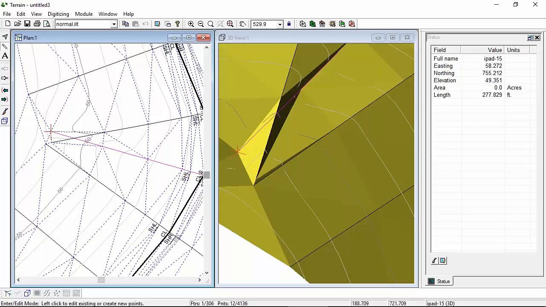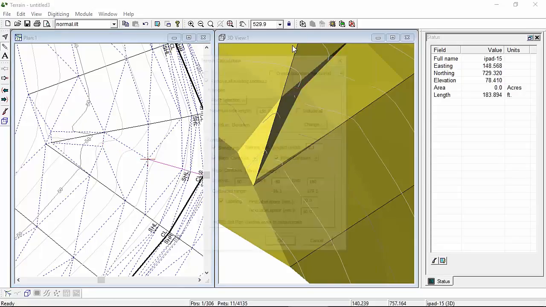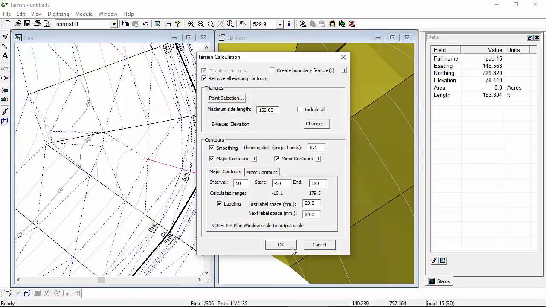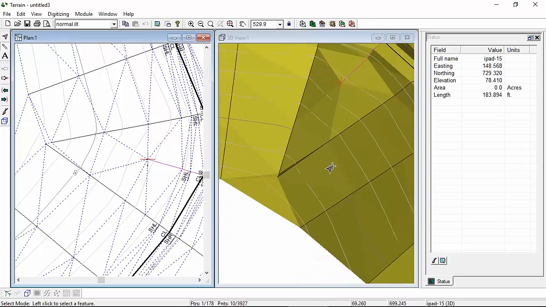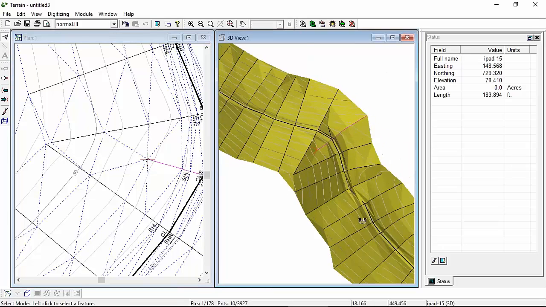What really happened here is, we've either got wrong numbers in this cross section, or maybe it should have been at a slightly different angle. The side shot wasn't taken at the right angle. So they cross over and you get the wrong numbers down there. Easily fixed. I'm just going to remove those points. So I'm going to pick up this one, delete it, pick up this one, delete it, and once more recalculate my triangles. And now I look at my surface and say, yeah, that looks pretty good.